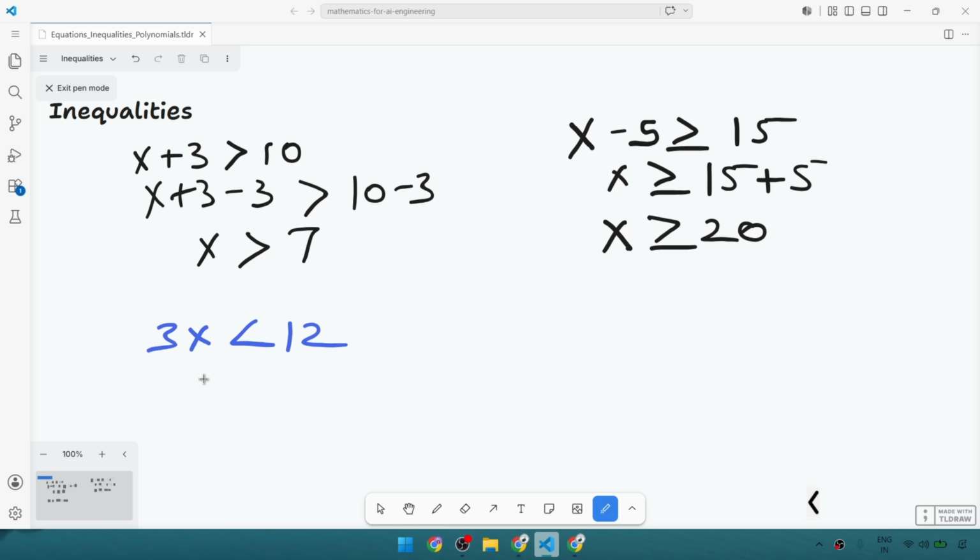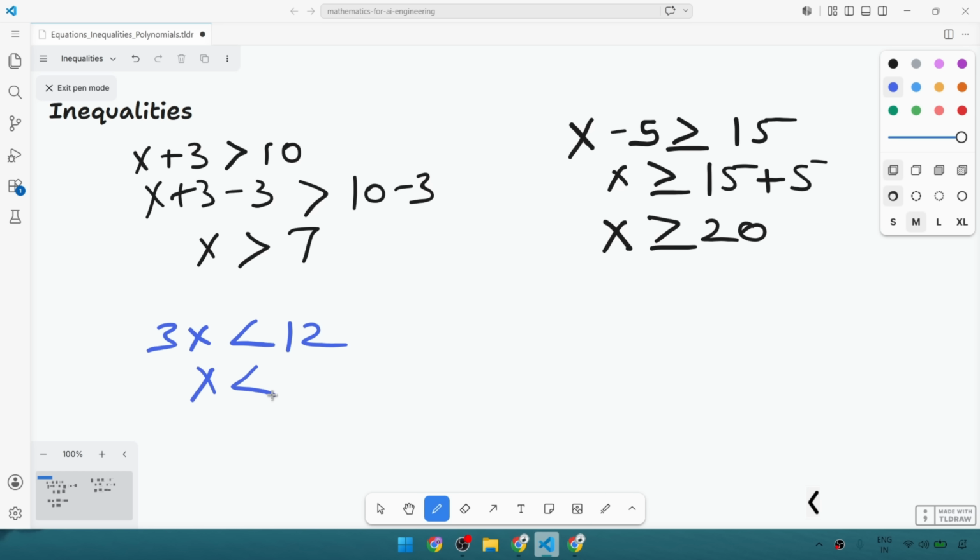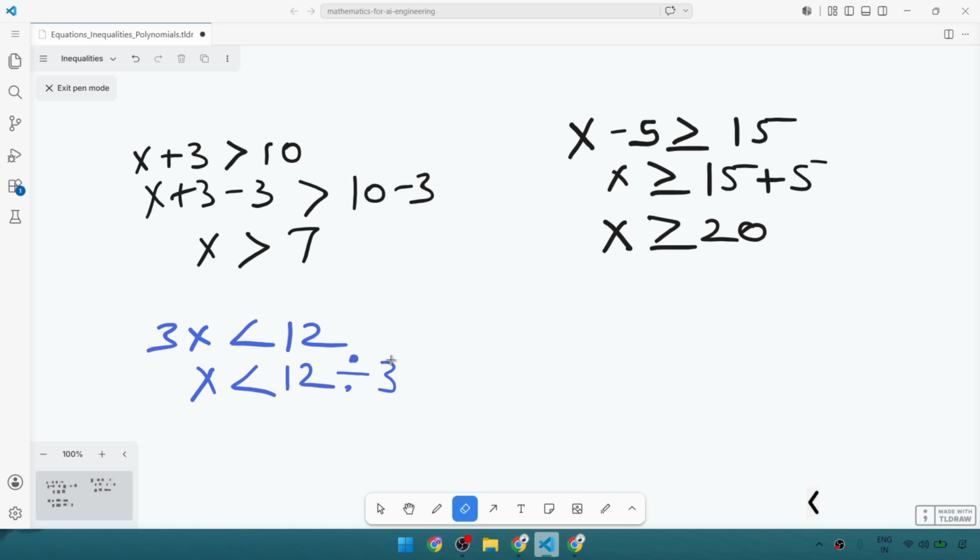And for that what we would be doing? We can do the opposite operation. So here it is 3 multiplied by x. So we will have to divide 3 at both hand side. Or we can simply move this particular 3 to this particular side. And once we move this multiplication operation to the other hand side, it will become division. So it will become x less than 12 divided by 3. Or you can write 12 by 3, right? It's up to you. For now I have written 12 divided by 3.